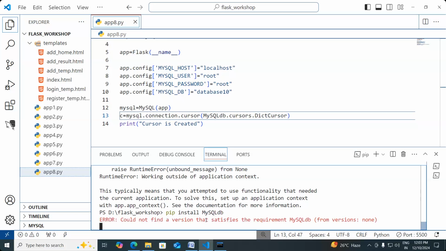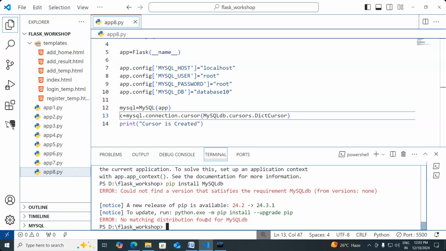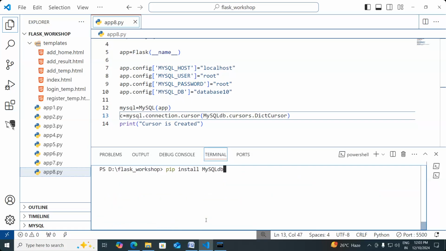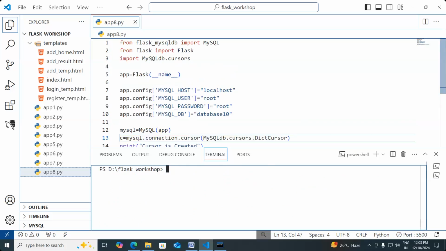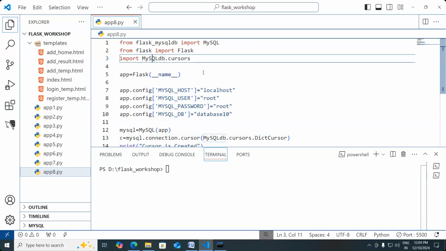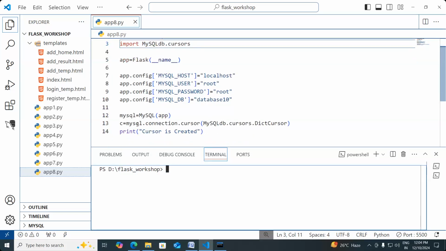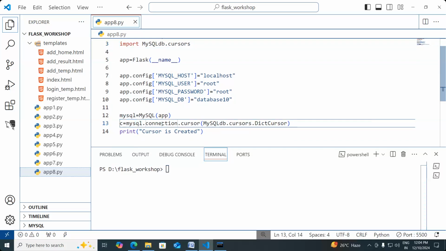Let's see, because this may not be installed. import MySQLdb.cursors. mysql.connection.cursor is correct. MySQLdb.cursors.DictCursor is correct too.